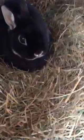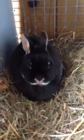This right here is Hopper, my 11-year-old pet black silver marten Netherland dwarf doe. So she's just a pet, and she's not really moving much anymore. She just sits in that hay bed all day. But that's Hopper. And we have an empty cage that I have like storage in. Airy, empty cage, I have my carriers. I have that, and then I have like my feed area, whatever. That's really messy.